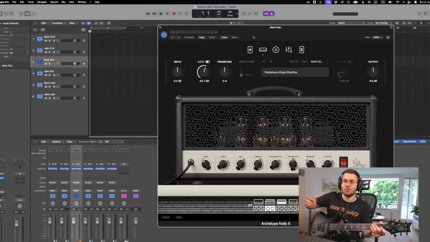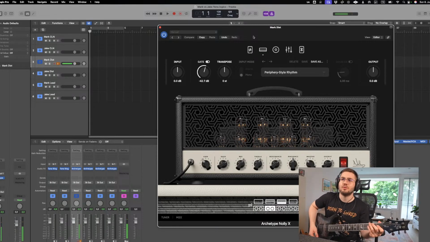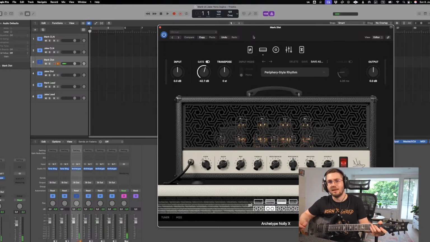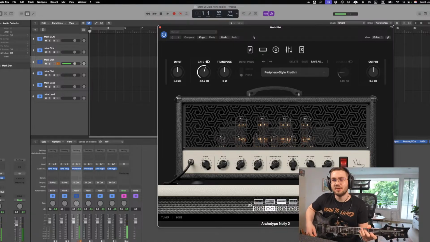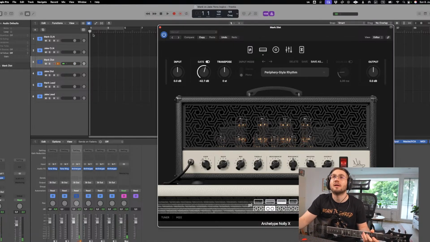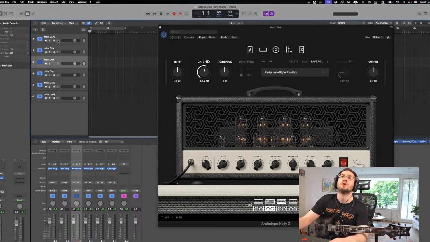We're just going to do bridge, and we will just play a couple of things like that, much simpler hopefully, so I can play on the same one and we can easily compare.